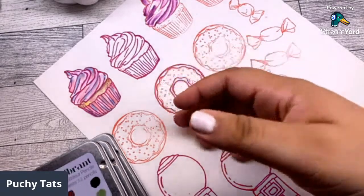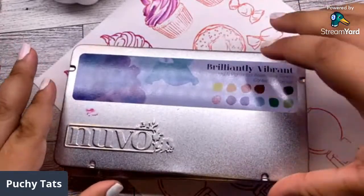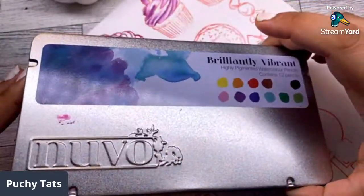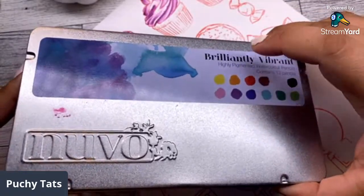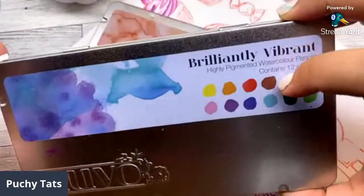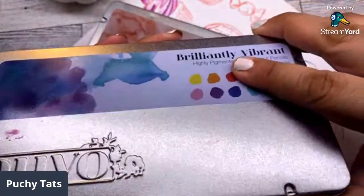I promised you guys that I would do a tutorial showing you some different techniques of how to use watercolor pencils. The pencils that I'm going to be using today are these Nouveau pencils that I hauled probably some months ago. It was a really great deal. I want to say it was maybe $20 or less for all three sets of these. I believe there's 12 in each set. So it came with a brilliantly vibrant set.